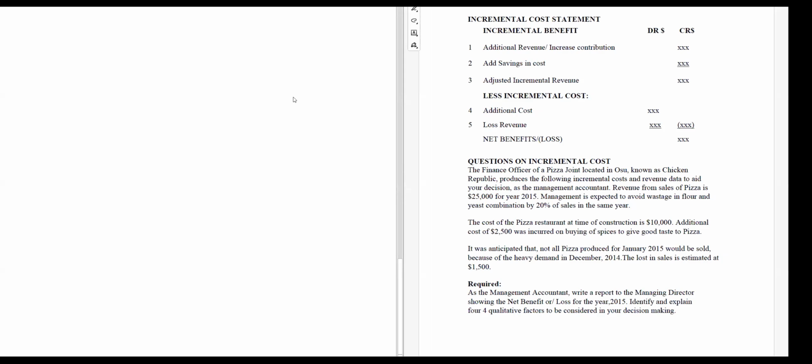take decisions. And mostly with incremental cost decisions, it is possible that based on the question, you see an increase in contribution. And all you have to do is group all the benefits. Management accounting is all about cost-benefit analysis, right? Considering the benefits and the cost and weighing the two to see which is better. If the cost is more than the benefit, then it's a loss. If the benefits are more than the cost, then it's a net benefit or profit, right? So with an incremental cost statement, all you are doing is grouping the increase in revenue against the increase in cost, and then the difference.